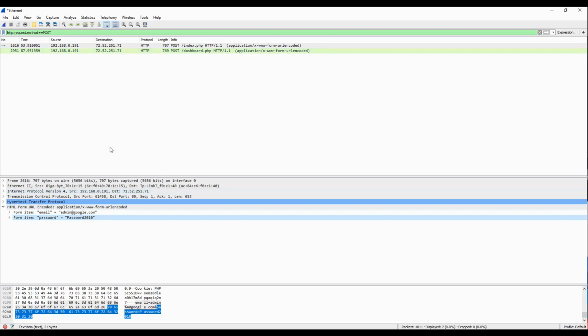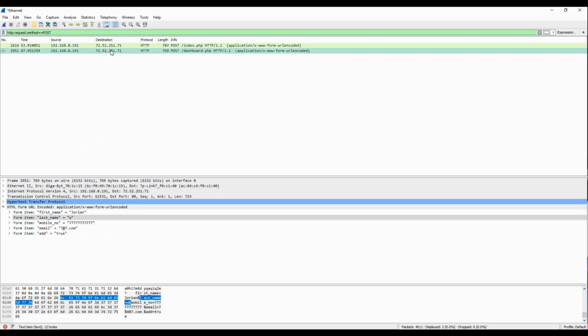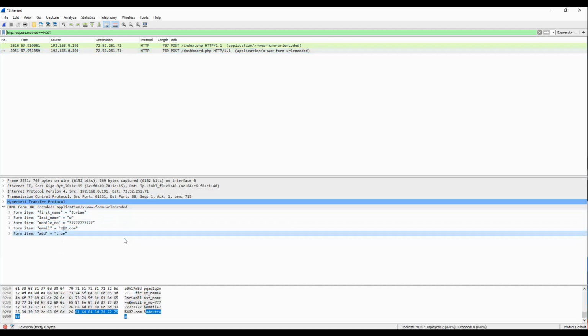Then we're going to go back up to the top and check out the other one, and sure enough, there's the information we just typed in that was captured, behind a password that we probably would not want somebody looking at. Think if this was a bank and you typed in your social security number, or somebody knew how much money you had.